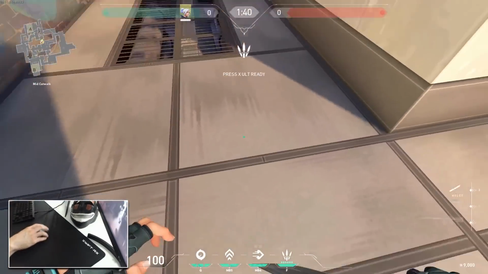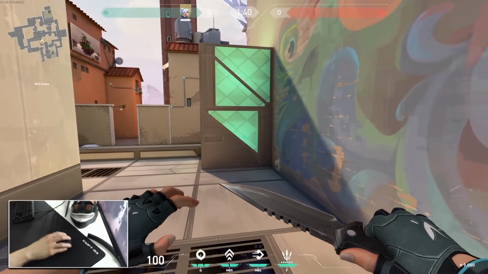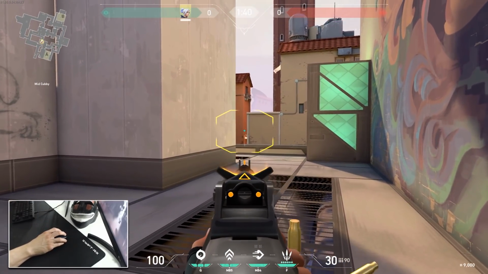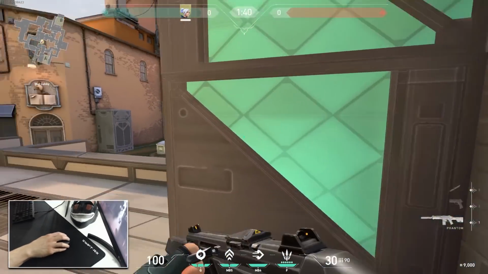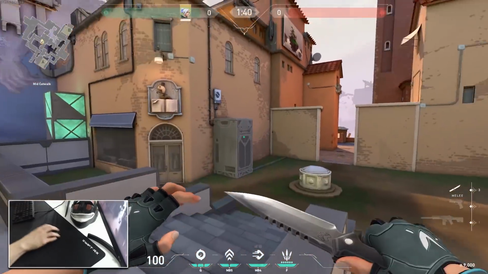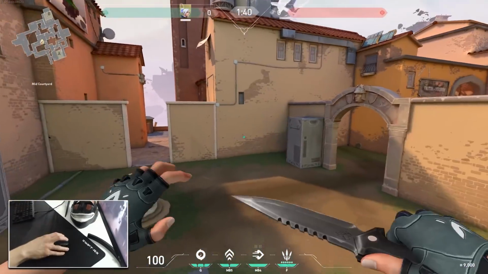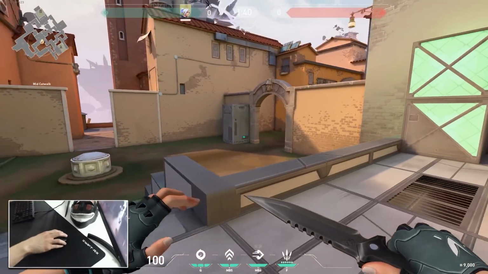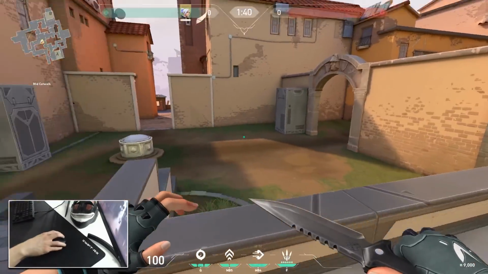And I would play two guys on A short, one guy watching this angle here, long corridor angle, and one guy being close to this box and helping this guy if he is getting pushed or he misses the shot. So I would always put three guys on defender's side at mid area to take that mid control.